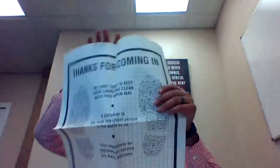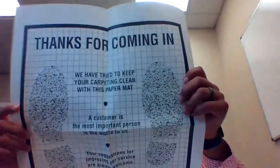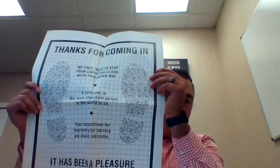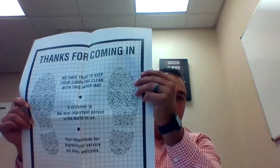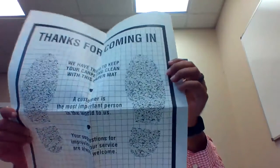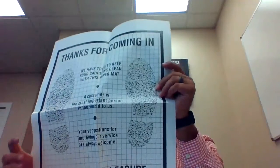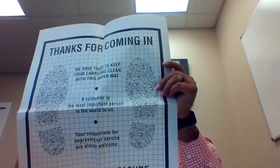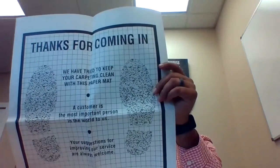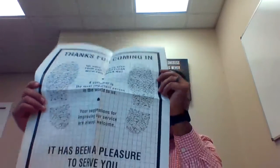So floor mats. This is one of our top 5 product lines. The disposable floor mats, if anybody's ever had any work done to their vehicle, when the mechanic is getting in and out of the vehicle, they'll place the floor mats. We do these floor mats fully custom. We offer these in paper, premium, and a polyback. We do up to a 5-color process on these floor mats.